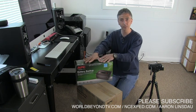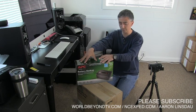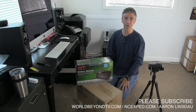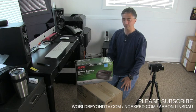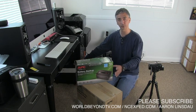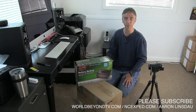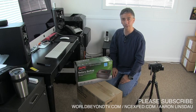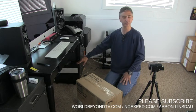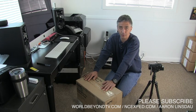It's very tempting, if you run a pretty big iMac or you've got a lot of stuff going, to get a smaller unit. I know it's anywhere from $70 to $120, but believe me, this is 600 VA, this is 1500. Now I know it seems like big overkill, but when you're running a lot of equipment and gear, it can actually matter. So I'm going to put this out of the way. You've got this set, it's all rocking, but I really wish I had some extended power.